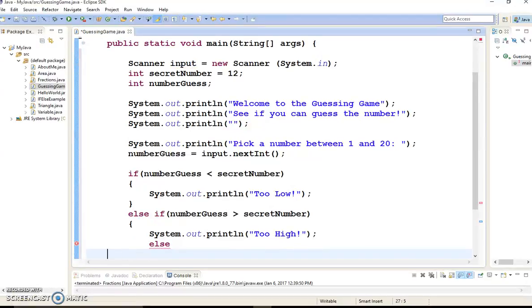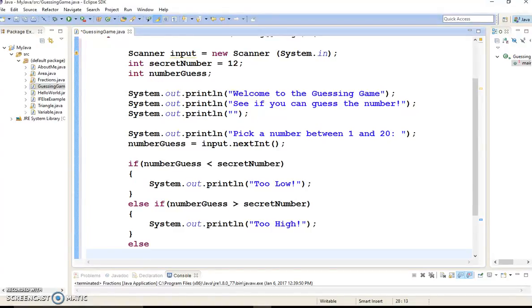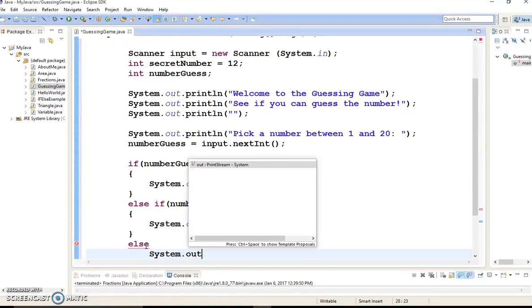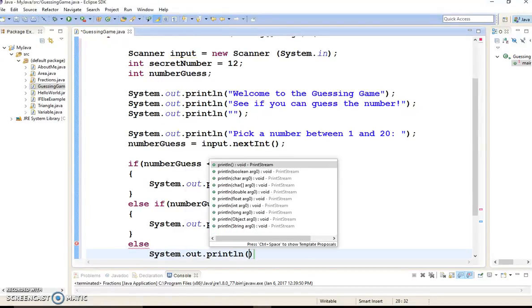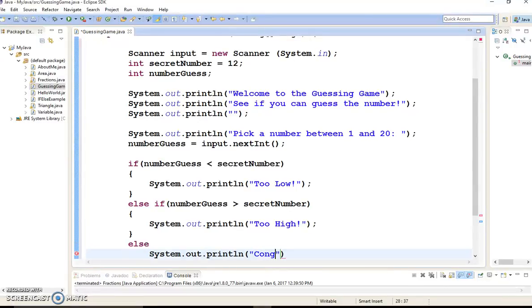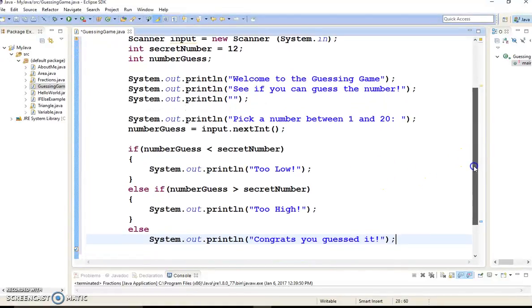Now if it's equal, I gotta be out of the brackets there. So there's our options: too low, too high, or we guessed it correctly.